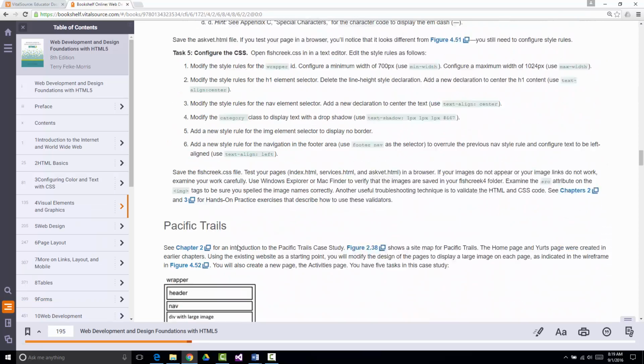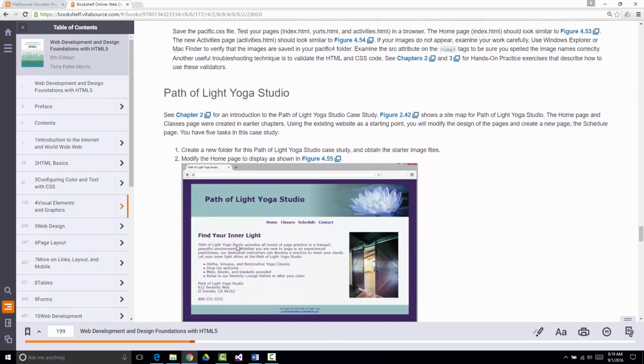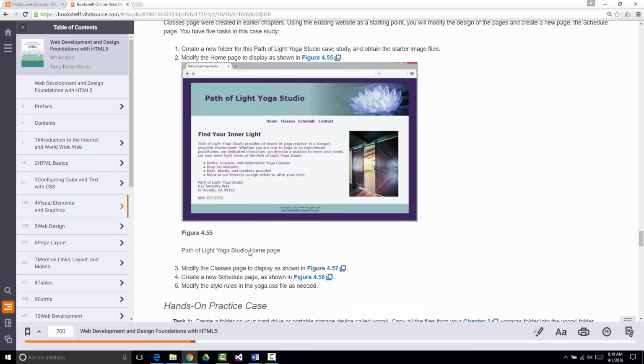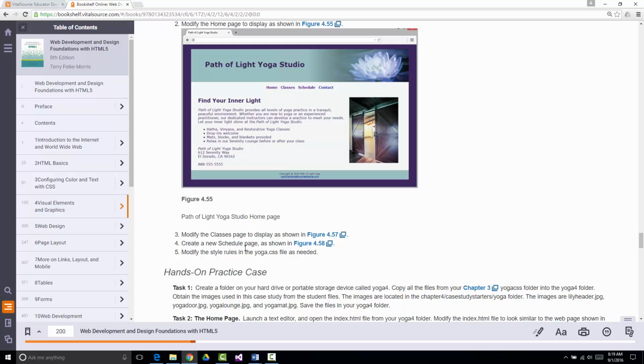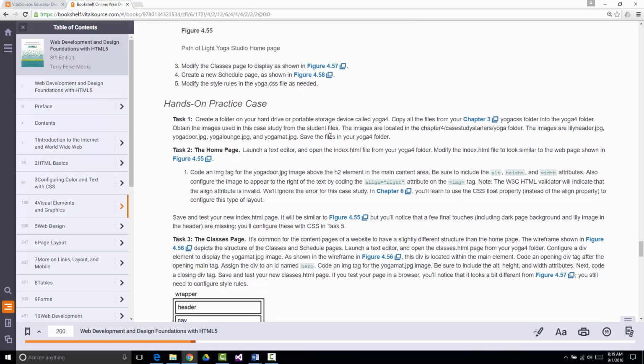What I've started to do when I go over these exercises is I grab, for each page, all the instructions. So task 1 tells us to create a folder on the hard drive. We did that. Copy all the folders. We did that. Bring in the images. We did that. So we've done task 1.